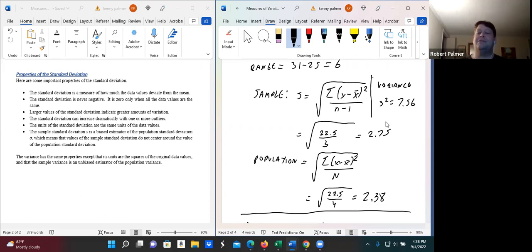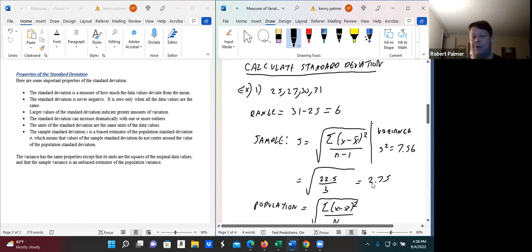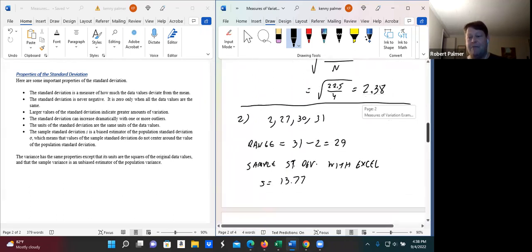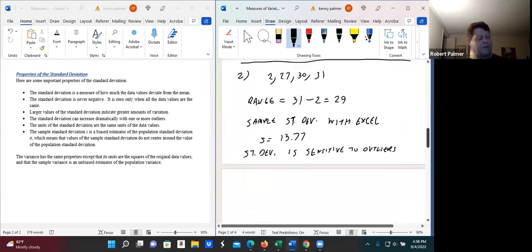Now, the thing is, this square doesn't really have the same meaning. The units would be squared units. If these are weights, for example, 2.75 in pounds, this would be in pounds squared. It's harder to interpret, and it doesn't give you the same feel for what this means. Especially for this example, it's even worse. 13.77 squared, we can calculate that quickly. So S squared, 13.77 times 13.77. Yeah, that's a very large number, 189.61. You can see it's not as meaningful. That's why you like to use the standard deviation.